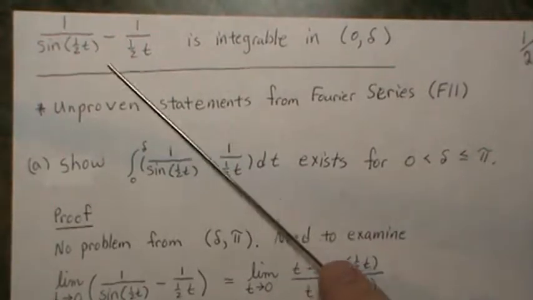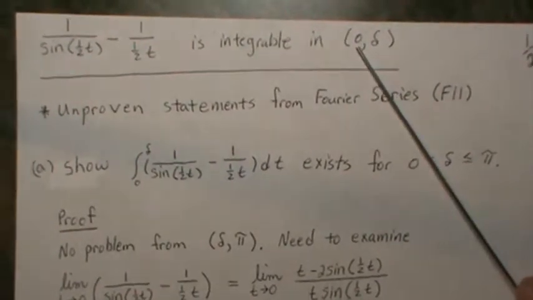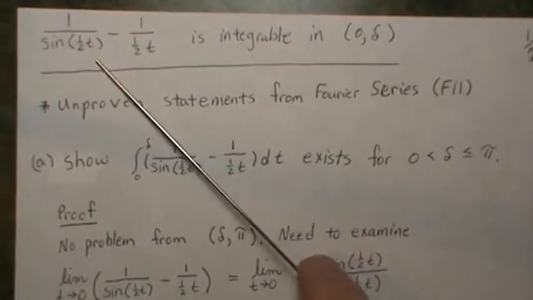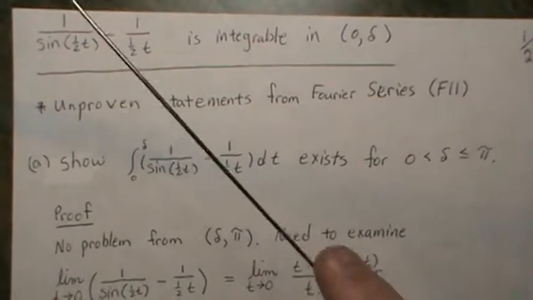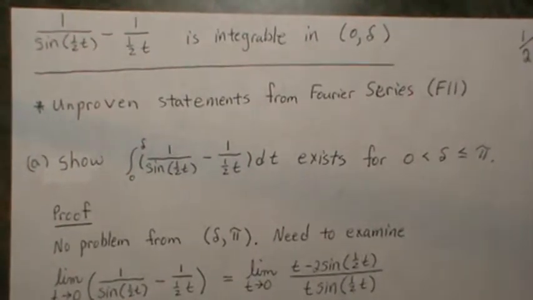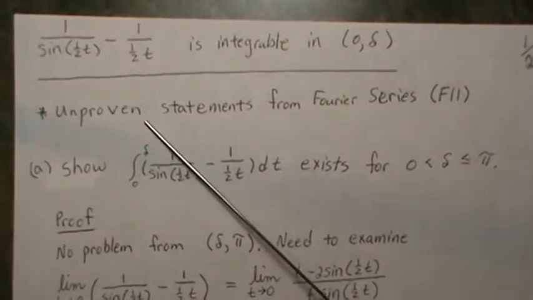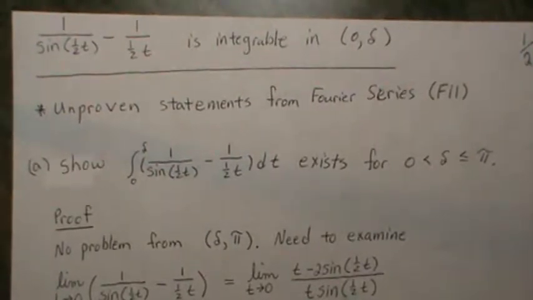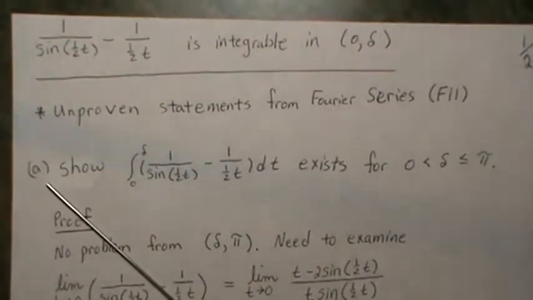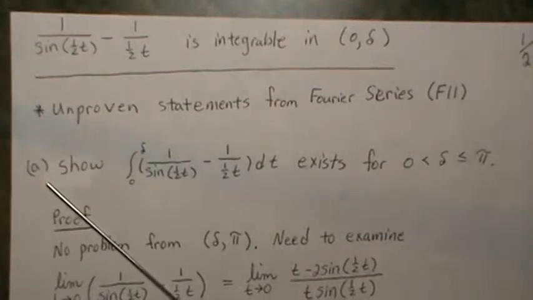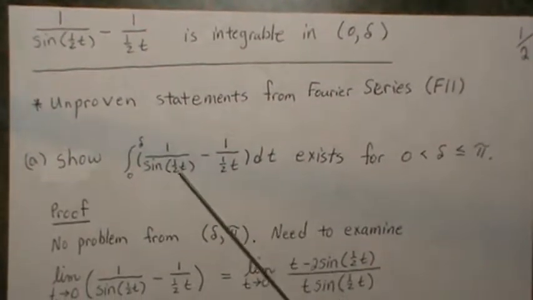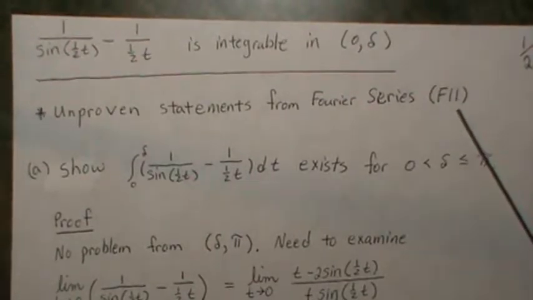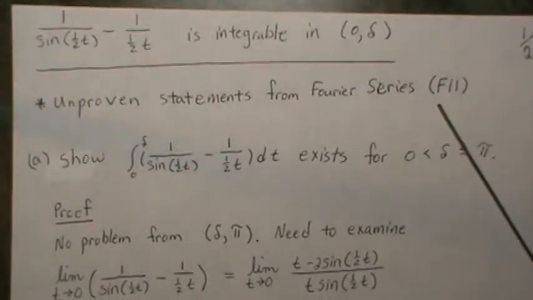And what that means, and the tricky part, is when you approach 0, these denominators go to 0, so how does it behave? Does it go off to infinity, or does it approach a limit? And if it approaches a limit, that means we can integrate it, that it behaves nicely. And so part A, there's two parts to this video. We're going to show that this function does exist, which kind of helps complete my video in Fourier series, the 11th one.